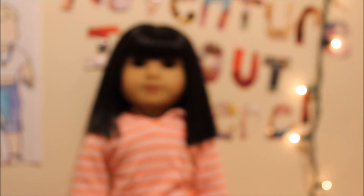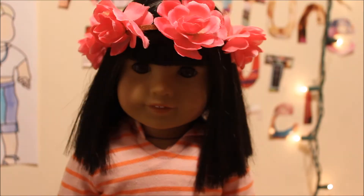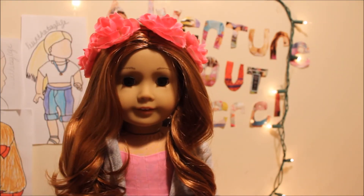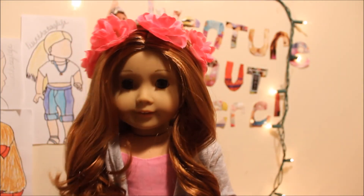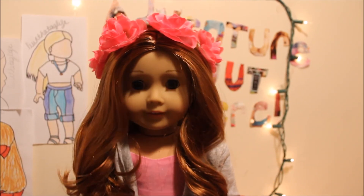I'm super excited. This flower crown is the coolest thing ever. I was in the middle of doing story time when she posted the winner, and AJWepkin010 was blowing up my phone. She was like, oh my gosh. So I just quickly put everything on Aspen, and it's super duper cute. I love it. All the shorts and everything — everything's just gonna get so much use out of it. I'm super excited. I love the cardigan; I'm gonna use it so much. And the flower crown is so cool.